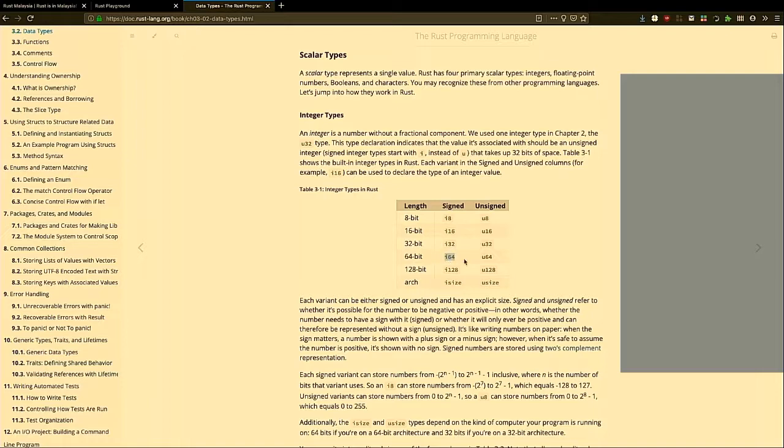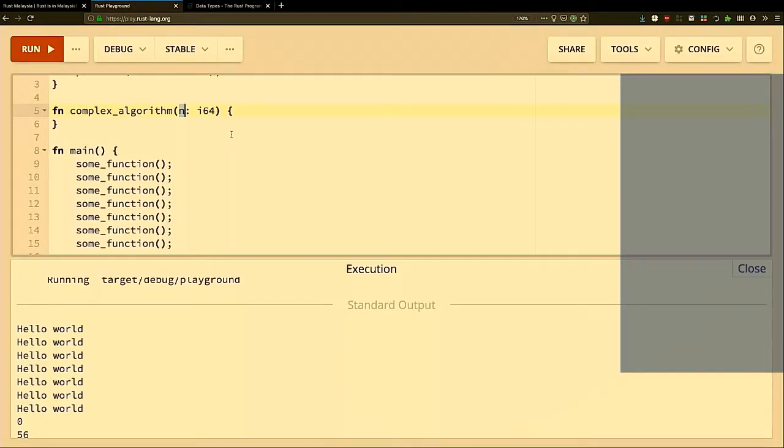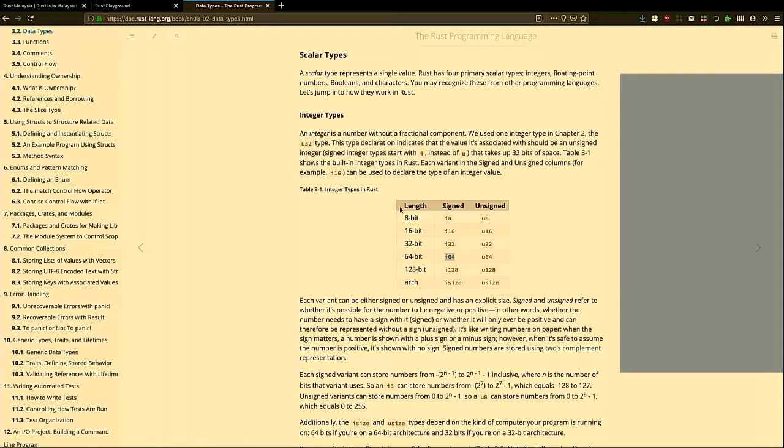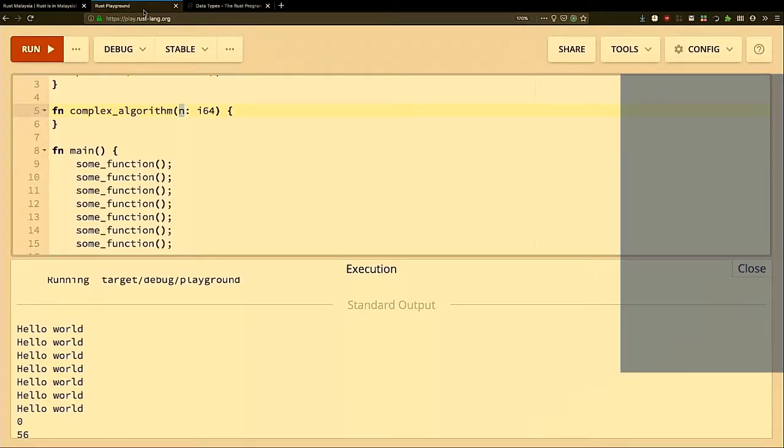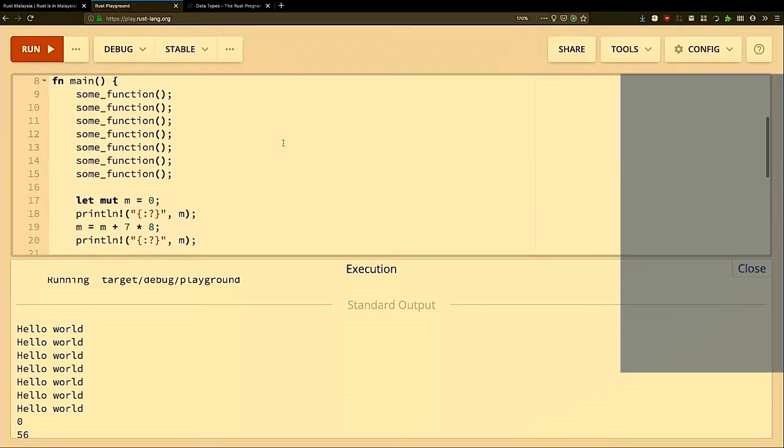Usually I64 is fine, I32 or I64 is fine. We will just go with I64 for now. You can read about the data types in your documentation if you have time. But for now, let's settle with just I64, which is a number that we require for our very complex, advanced, magical algorithm.